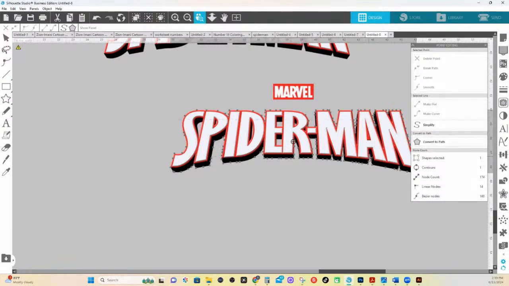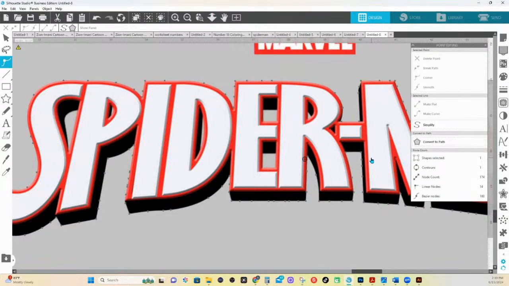So because I know that I'm going to cut this, this is what I was saying: how do you plan to use it? If I just wanted to know the exact size of it, and I'm going to use it in a digital format, or in a printed format, I don't have to worry about the middle parts because they're transparent.